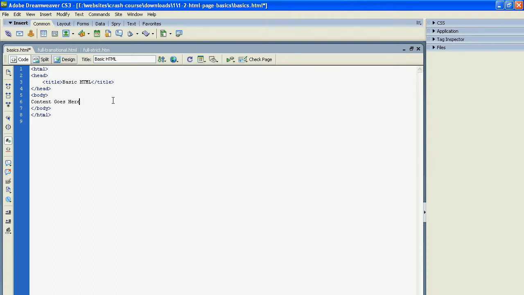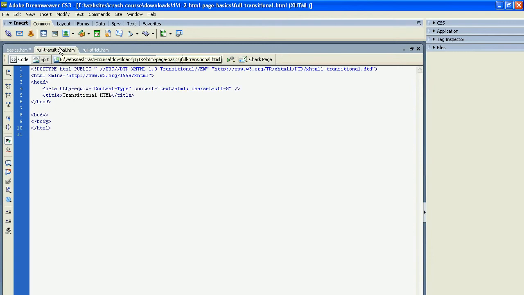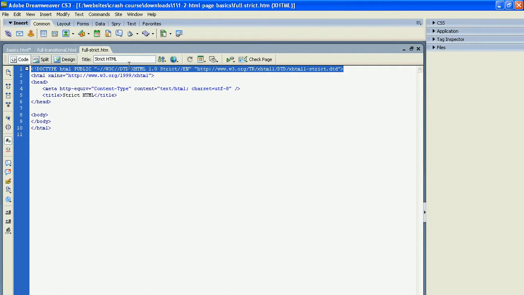You will need to include some additional information, including the doc type and an additional piece of meta information within the head of the document. The doc type declaration should be the very first thing in an HTML document, just before the HTML opening tag. The doc type declaration is not an HTML tag. It is an instruction to the web browser about what version of the markup language the page is written in. The doc type specifies the rules for the markup language so that browsers can render the content correctly.